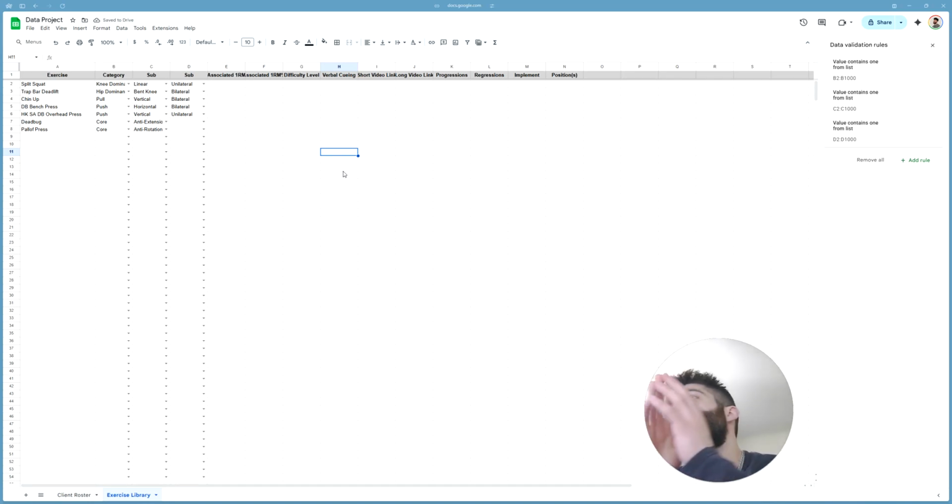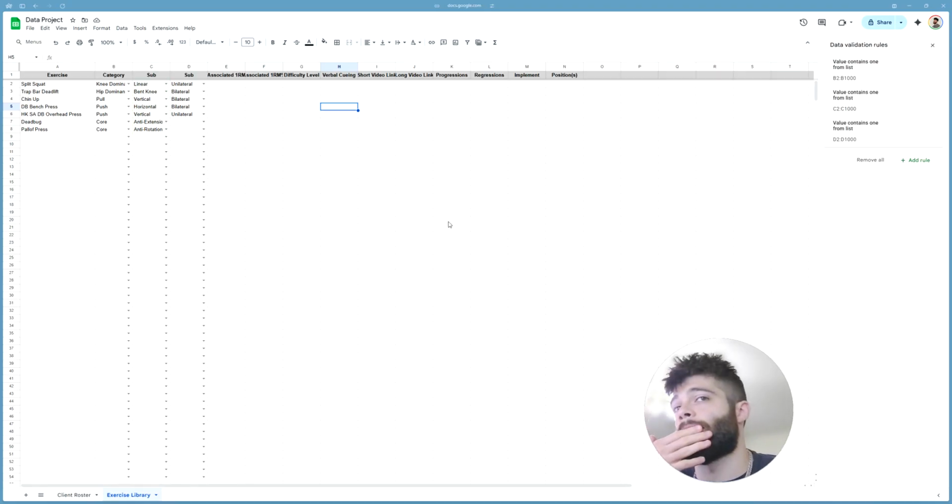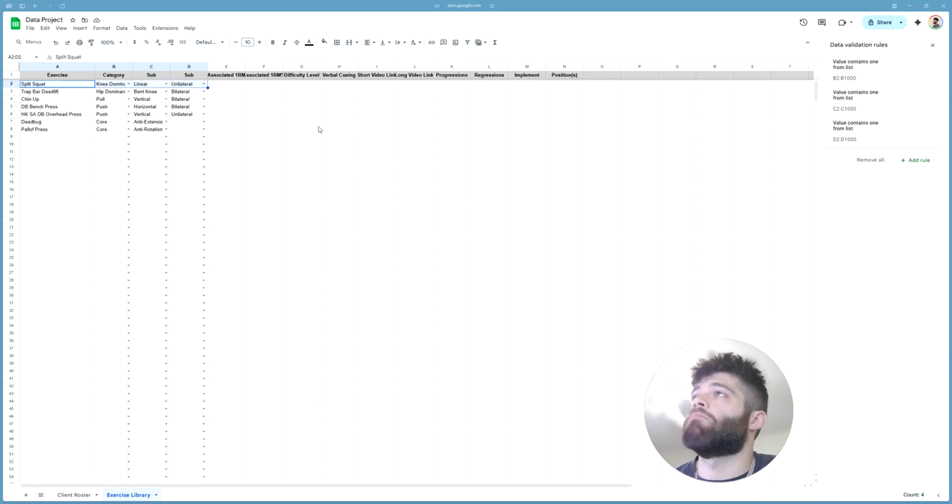So, again, there is a way to do this to where if knee dominant is selected, then only give me the options linear, lateral. I don't see the point in doing it. It's not as native in Google Sheets as you'd like it to be, where you could just be like, if this, then that. I tried doing it with a drop down actually before this video to see if it actually would work the way that I thought it would. More of a pain. And again, I'm not changing this again. When I put this in, I'm probably never touching this again, to be honest with you.